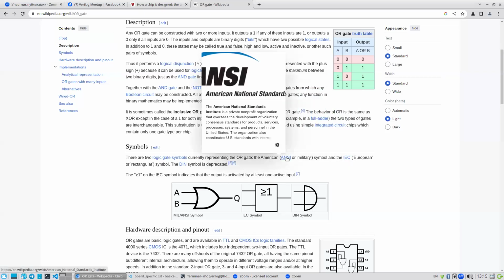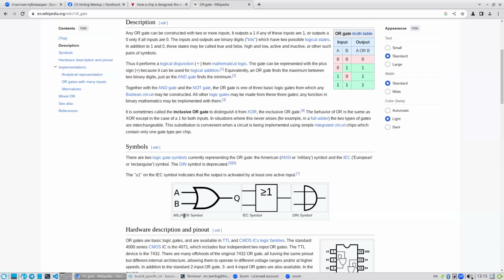There is also the ANSI standard. So this is the military ANSI symbol, and this is the IEC symbol. And this is the DIN symbol.